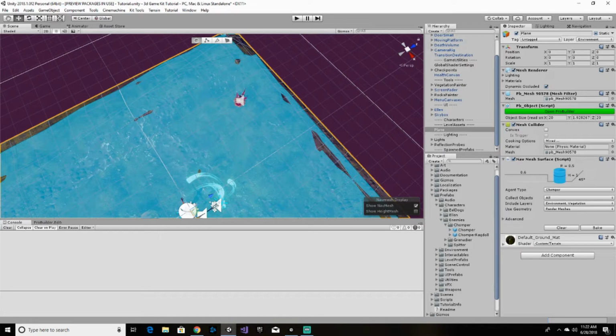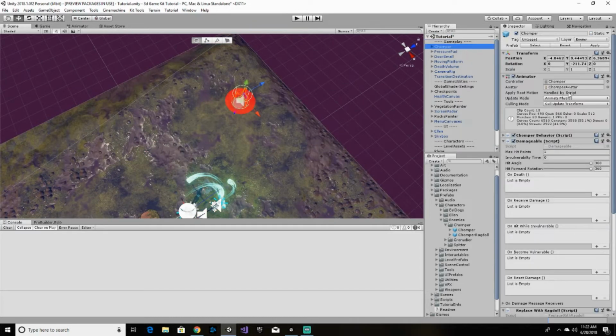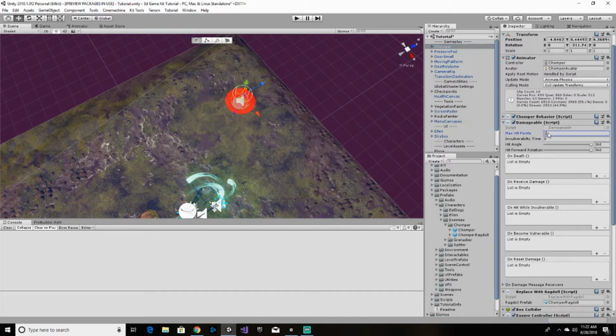Chomper will die after one hit. So to increase this, we will once again select Chomper. Go to the damageable component, and on his hit points, we will change that to 3. Since Ellen's staff deals 1 hit point, that means it will take 3 hits to kill Chomper. Let's give that a shot.